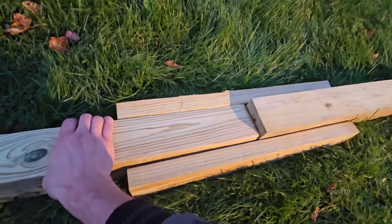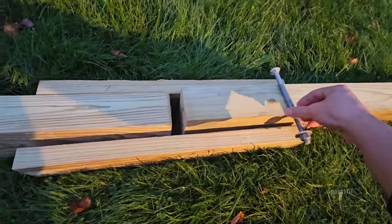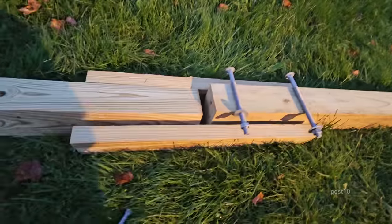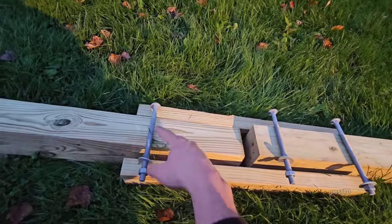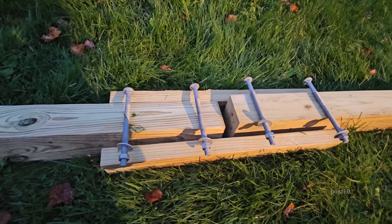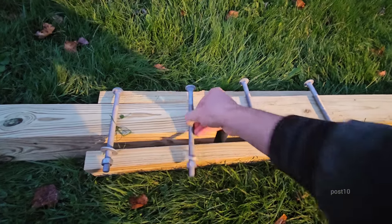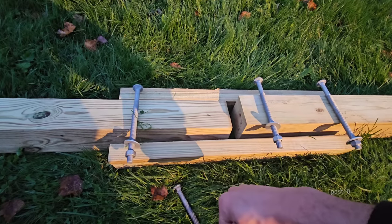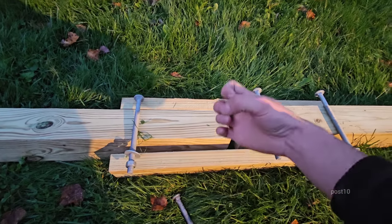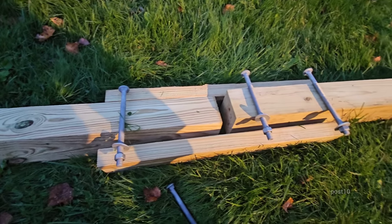So the idea is we're gonna leave a little bit of gap so it has enough room to pivot. We're gonna put two carriage bolts down here that will be permanent. They don't come out. Gonna put one here, which is gonna be the hinge that pivots. This will be the pin holding everything up. So that should work out nice. If you ever have to do maintenance on it, you pull this pin out. The birdhouse, at least to me, won't be super heavy. Just slowly bring it down to the ground. Maybe have a piece of wood waiting so whatever birdhouses don't actually hit the ground. So that makes pretty good sense.